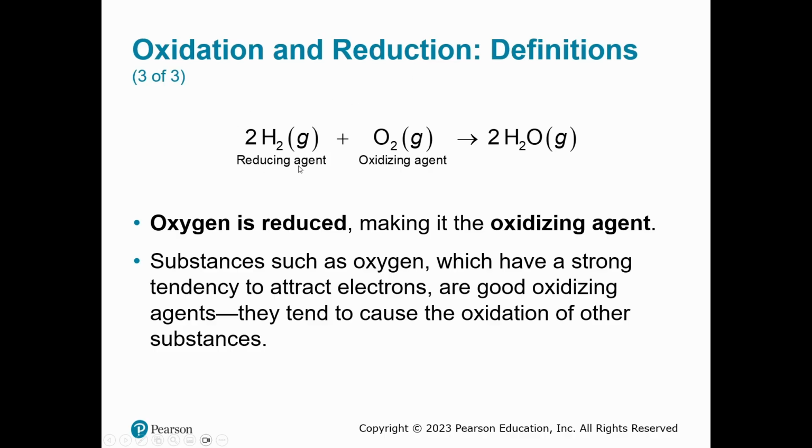Whenever we have pure elements that are turning into something other than pure elements, molecules that aren't diatomic or homodiatomic, that's a red flag that we have a redox reaction. They're going to change their oxidation state. In this case, we can think of hydrogen being neutral, oxygen being neutral because they're just bonded to themselves. There's no difference in electronegativity.